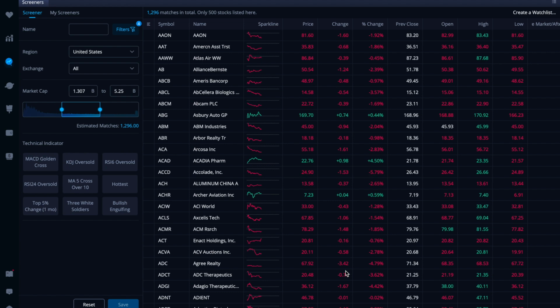Okay, so screeners and scanners, that's the first one. I use them interchangeably. I don't know if there's a difference between a screener and a scanner, but this, for example, is the Webull desktop app. I'm pretty sure you can use this for free. I have a small amount of money in my Webull account, but I think you can use their charting and their screeners even if you don't have a funded account. I could be wrong.